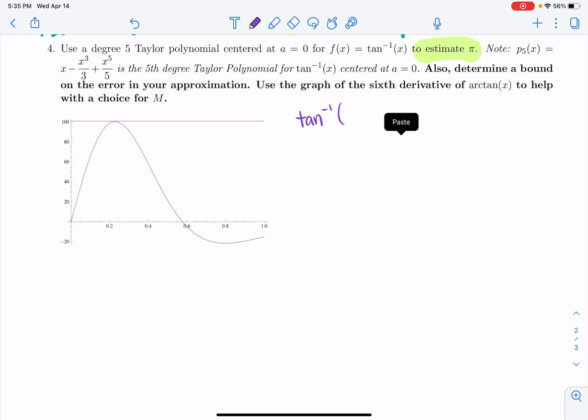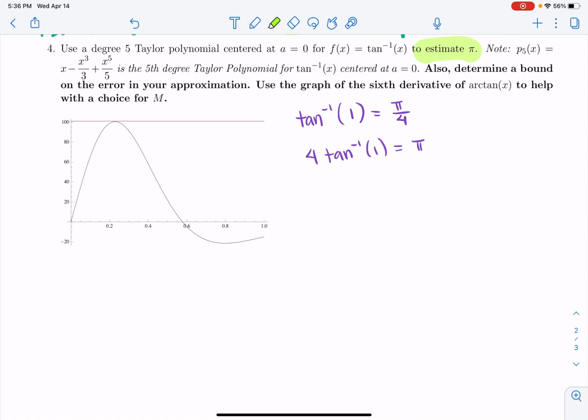is that root 2 over 2? Let me think. Inverse tangent of 1. That's what I'm saying. It's when sine and cosine are both root 2 over 2. So inverse tangent of 1 is equal to pi over 4. So if we just multiply that whole thing times 4, we should get pi. So 4 times inverse tangent of 1 equals pi. That's what we're going to be looking at.